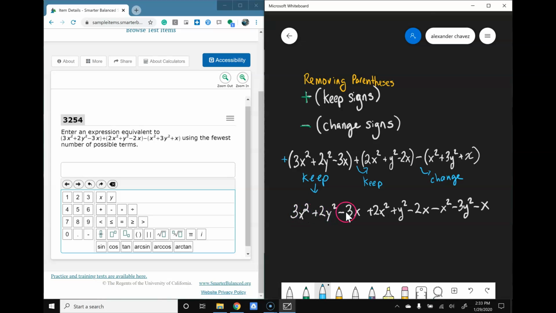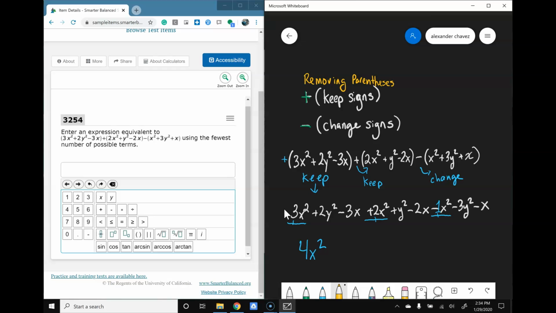So here we just have to make sure that we're organized. Let's go ahead and start finding like terms. The first set of like terms I see are x squared terms. And we have one here. We have another, the positive 2x squared. And then we have a minus 1x squared. Right? And just in case we forget, let's put a 1 in front just to know that that's minus one of them. And to combine these like terms, we have to combine their coefficients. So we have 3 plus 2, which equals 5, minus 1 will equal 4x squared.